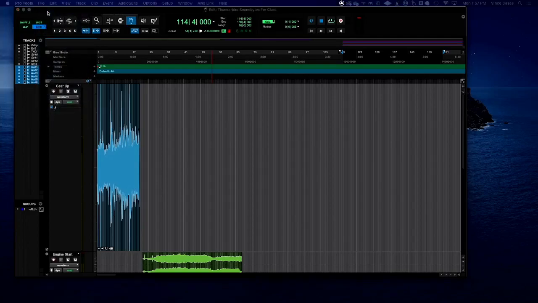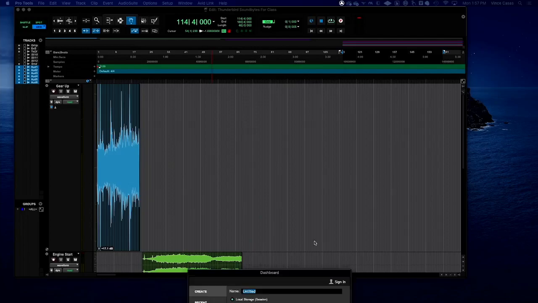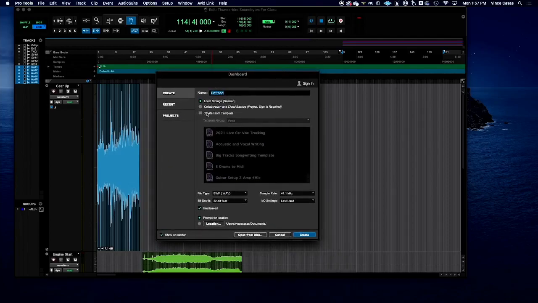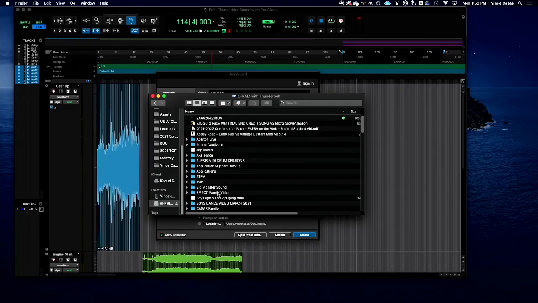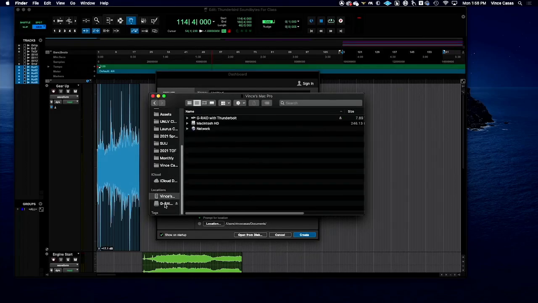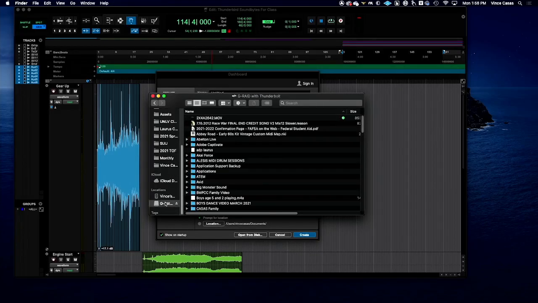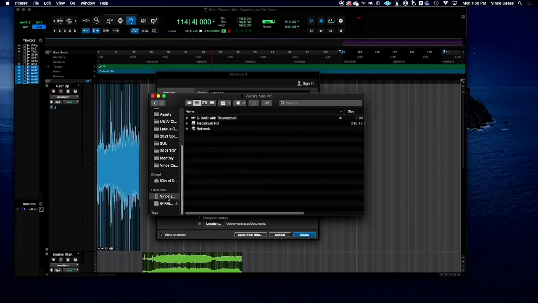Let me just show you this. Later on, when you get really comfortable with this and work with it a lot more, you will obviously know where everything is. But an easy way to do that from the get-go, and something I would encourage you to do, is as your first step, go to the Finder. Wherever you are, whether on the local drive or an external drive, make a new folder specifically for this university, this college, and this class.